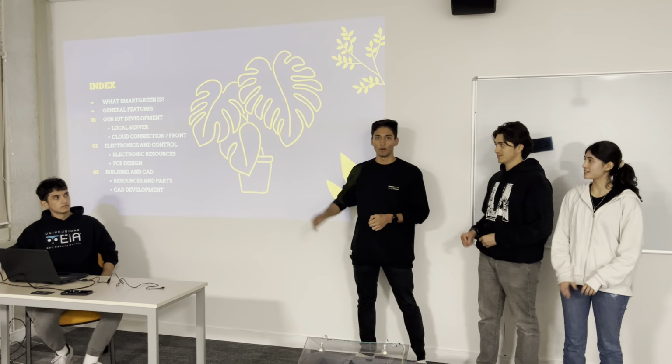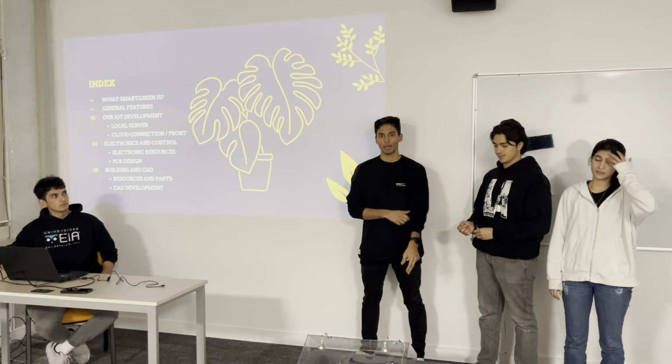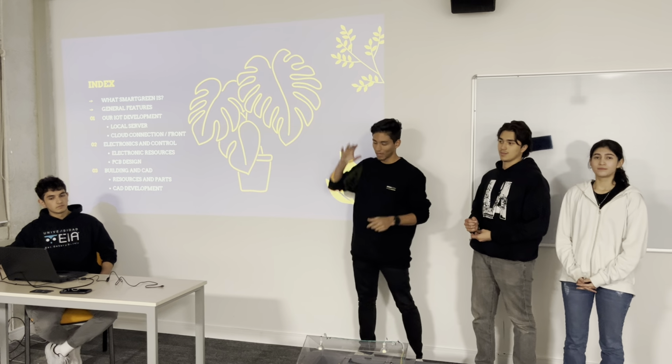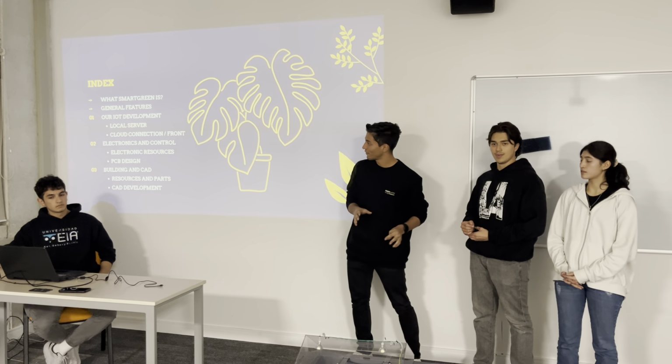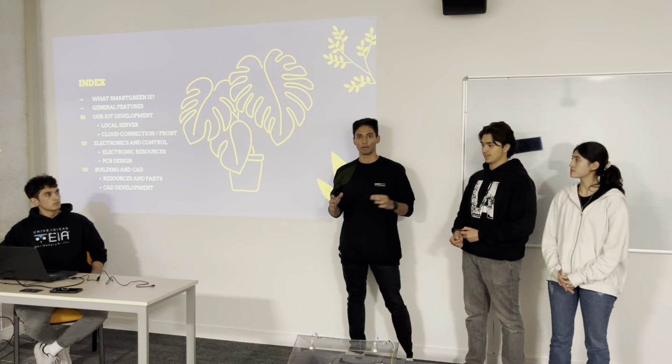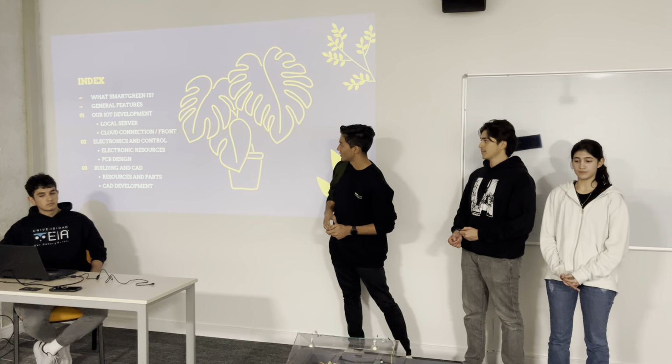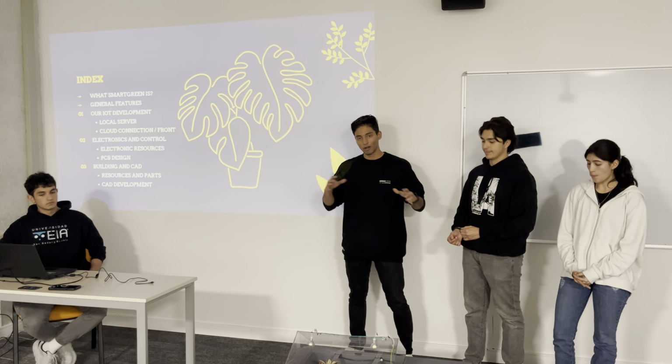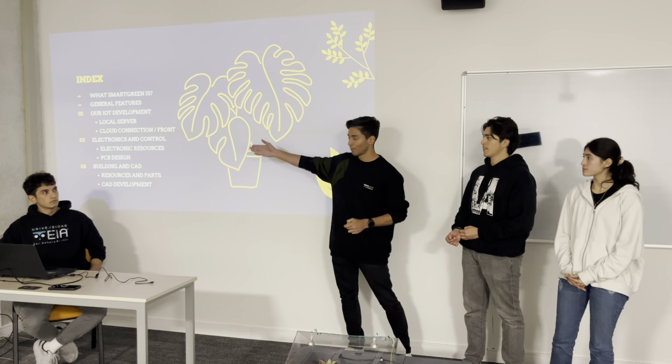This is the index of what the project is about. First of all, the definition of it and the general features. Then we talk about the IoT development, all the stuff included in the IoT development. Then the electronics and control of the whole system, and finally the building and CAD software development.